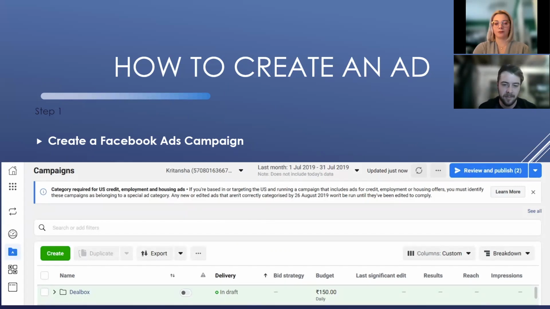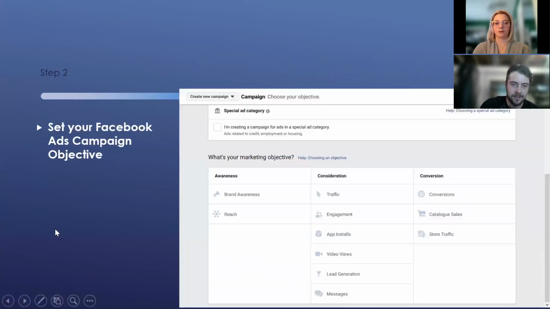And then down there at the bottom, you can see where it says Deal Box. This is where your existing ads will be. You can click on it and just look at it for reference, or you'll be able to post that ad once again, obviously creating a new timeline for it. So now we'll move on to step 2.